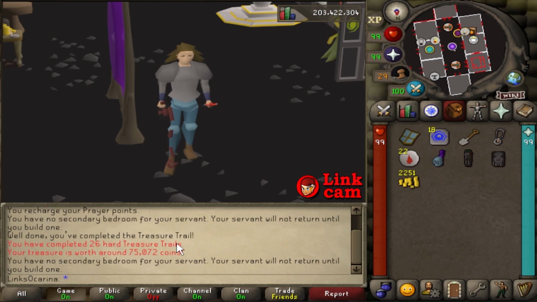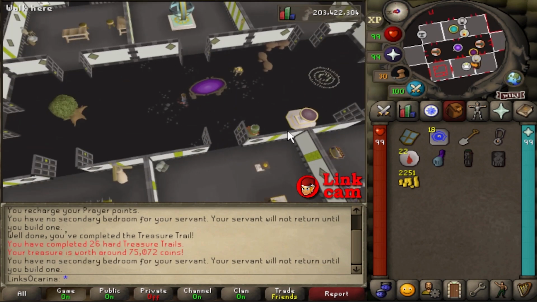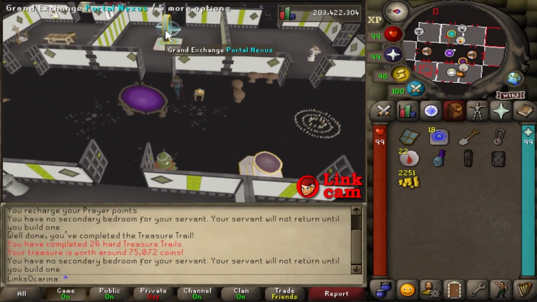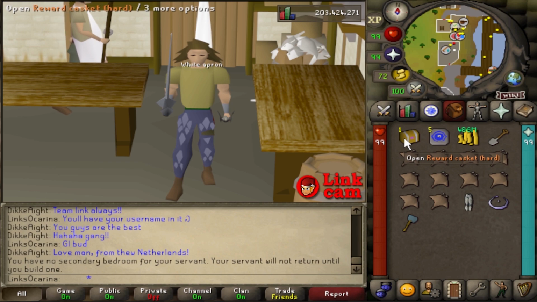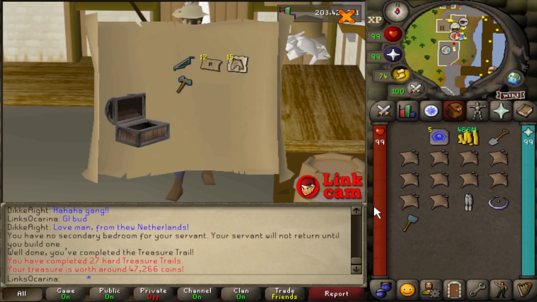Average loot's 140k. I have not hit average loot on any of these clues at all. I've missed every single average loot by quite a lot. I could be getting absolutely thrown about here by Kins. Okay, guys, the second hard clue. All it takes is one good clue to save this. So here we go. That is not a good clue.